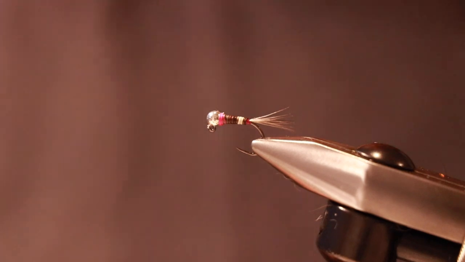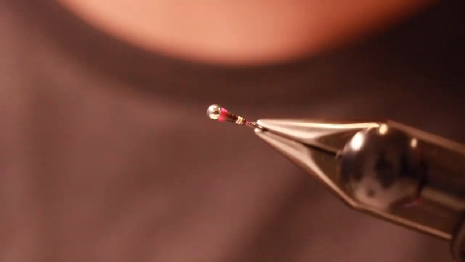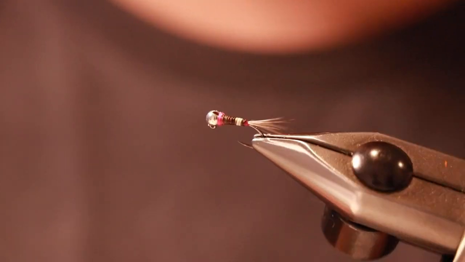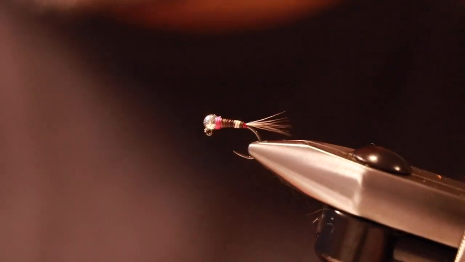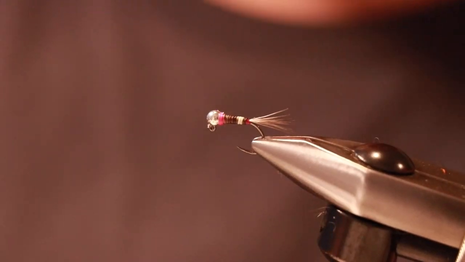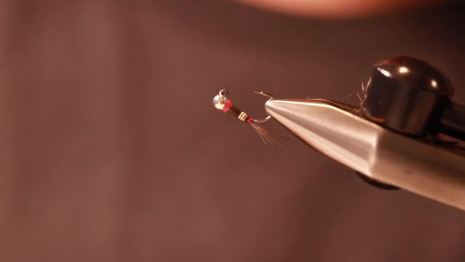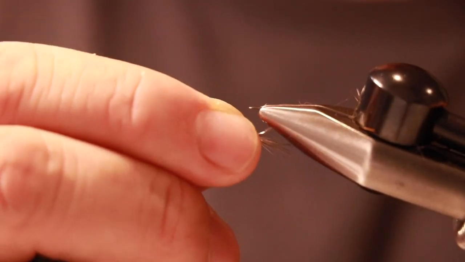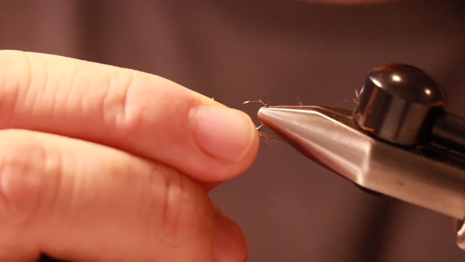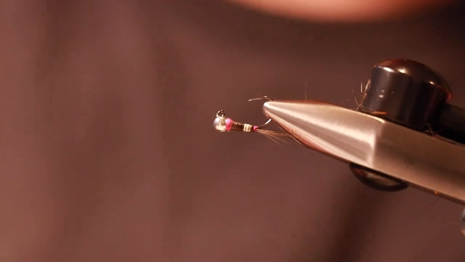So you could fish it like that. Just cover it with varnish and you'll be good to go. I like to add a wee hot spot. Always add it on the underside because as you might know a jig hook swims upside down.